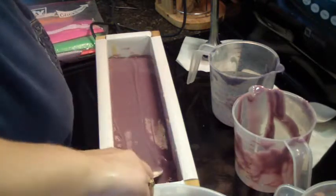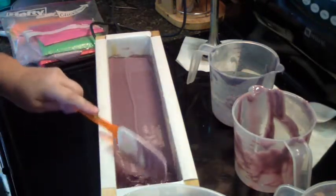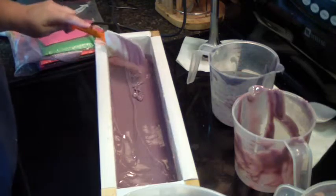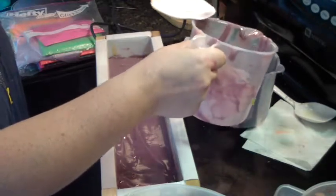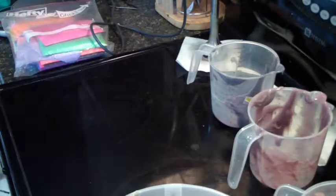But I did go shopping at the dollar store today and bought some things for soap. I love the dollar store for soap making. It's where I buy these little containers and my spatulas and all of that.